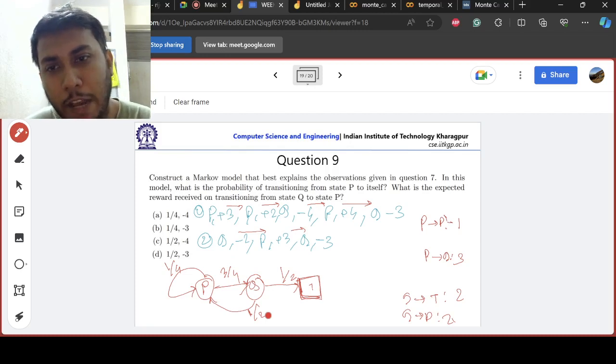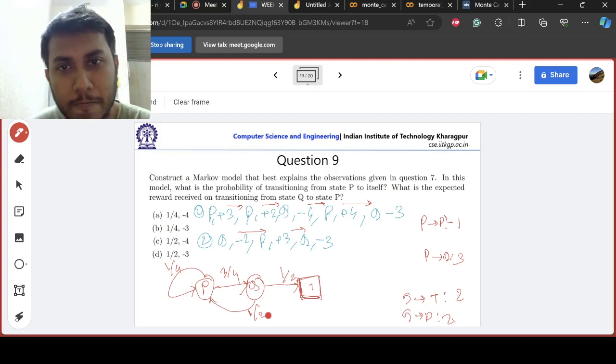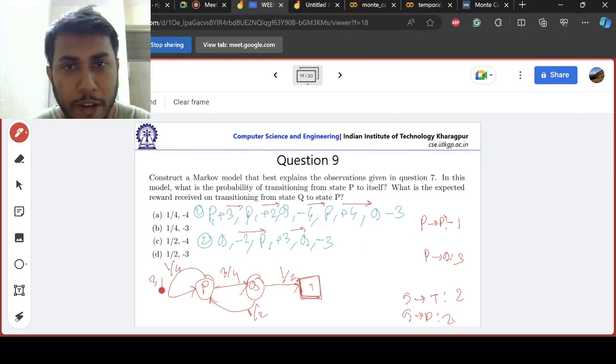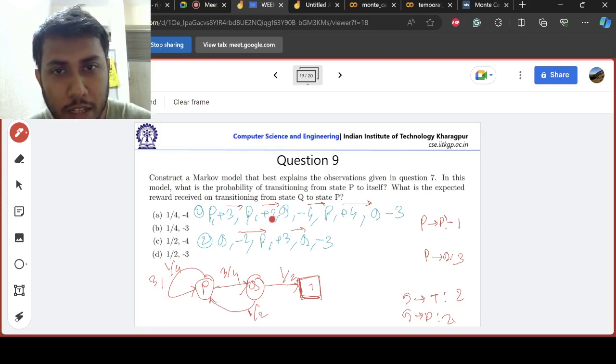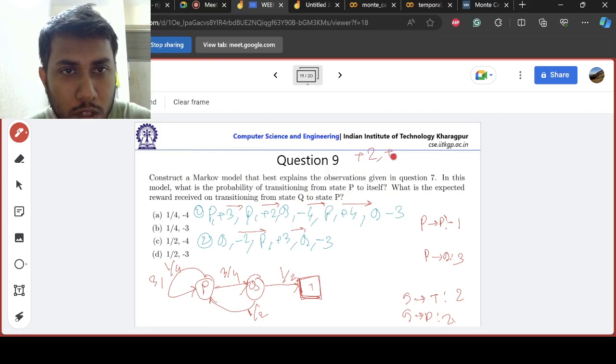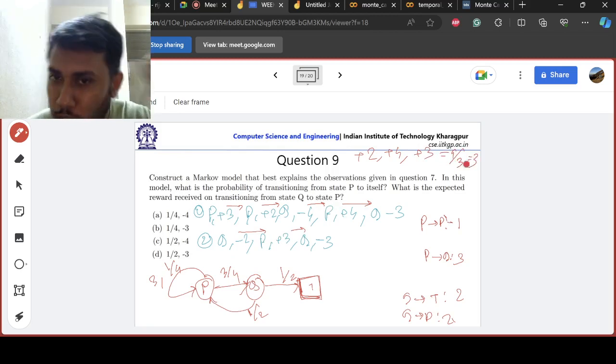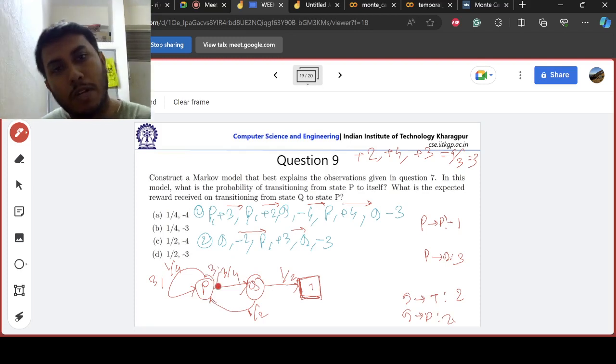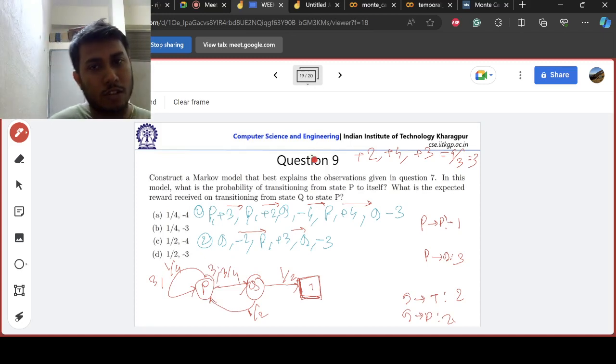So now we need to find out the value functions for each of these steps, right? So P to P, how much value are we getting? Only one term, that is we are getting 3. P to Q, how much are we getting? Plus 2, plus 4 here, and plus 3 here. So that is 9, and 9 divided by 3 is 3. So it will also be 3. On average, you just simply add and take an average of the total reward.